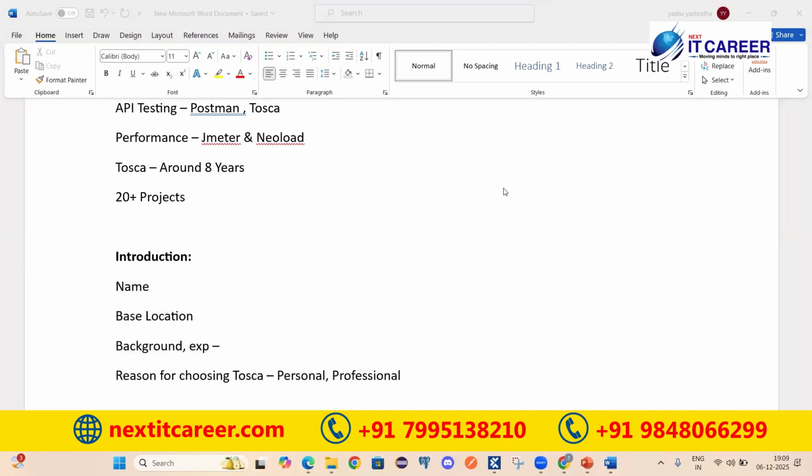Hi, Pradeep. Myself, Gopinath. My base location is Hyderabad. I have total 4 years of experience in manual testing. Currently, I'm working in Indian software. My client is Uber. Okay, manual testing, 4 years. Yes, and I just wanted to move into Tosca automation. With your personal interest? Yes. Got it. Thank you, Gopinath. Surya Prakash, can you share your contact number with our admin team, please? So, anyone else who has just joined today, want to introduce yourself, who has missed out giving your introduction?